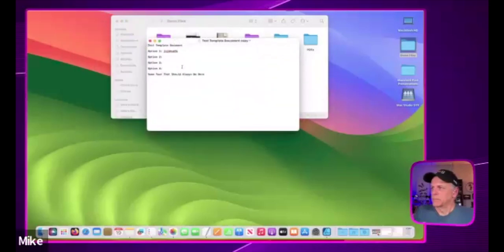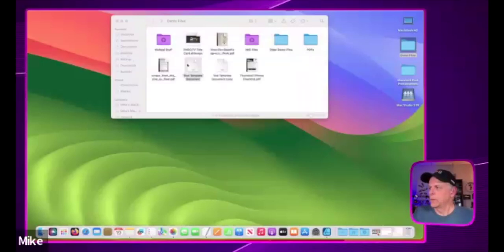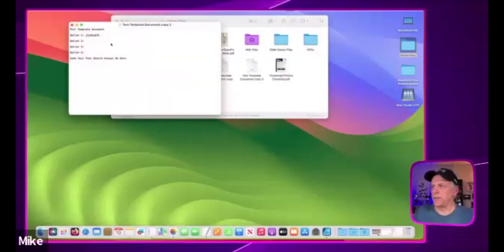So now I can edit this, I can save this copy, and the next time I double click on the file, it'll create another copy, and I can edit it and save it.